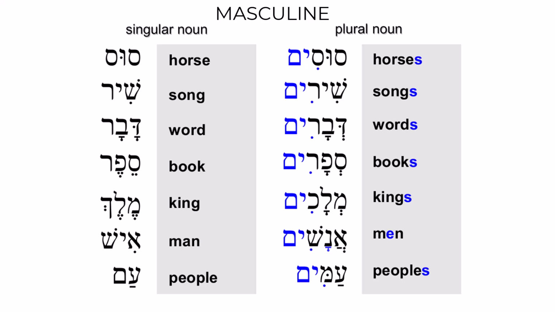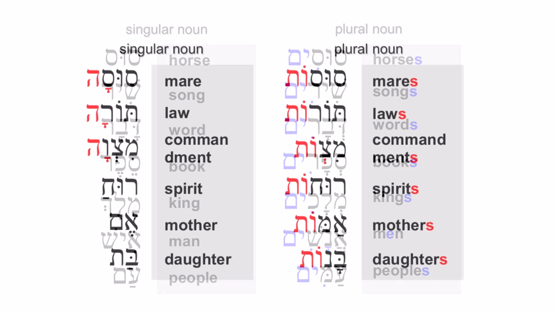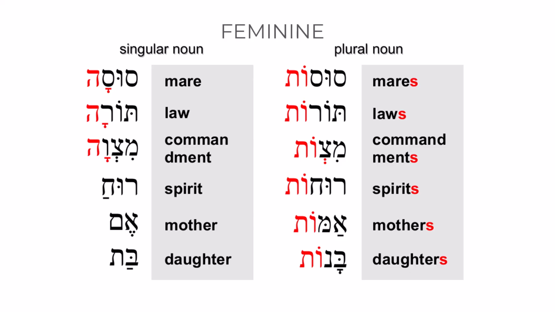Am is a Hebrew word for people. If you want to say many people, you're going to say amim, many people. This is how words pluralize in masculine. Let's look at the feminine gender. You have these examples. Remember we said feminine gender in the singular has a special ending, the a ending, and in the plural you have a special ending, and that ending is ot.